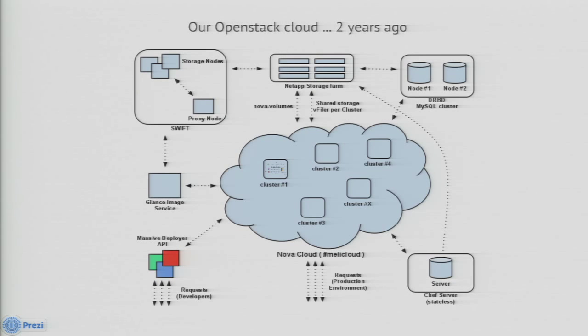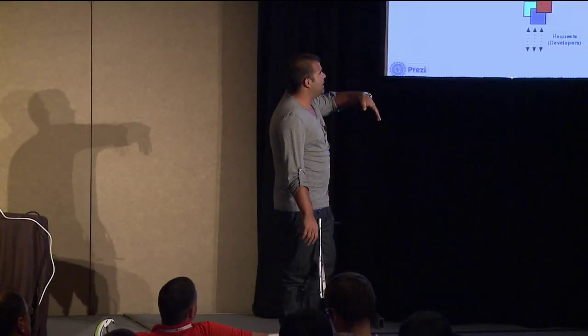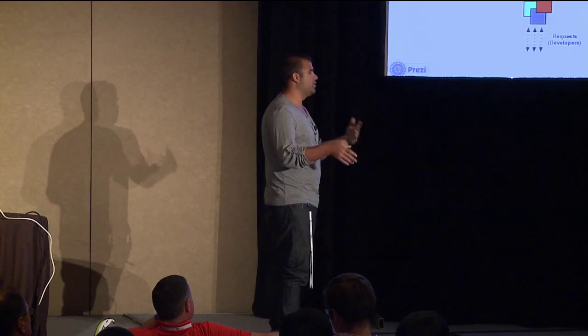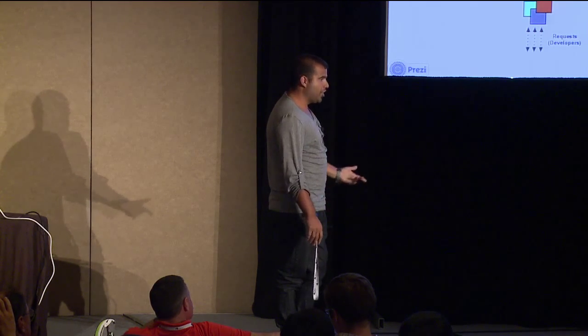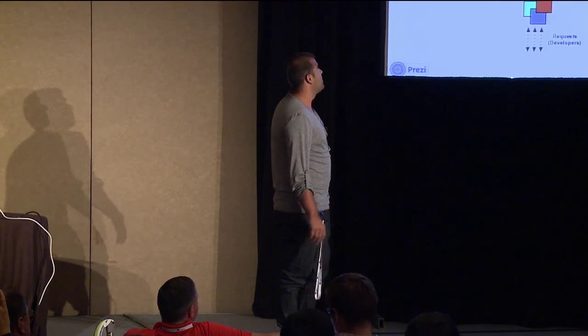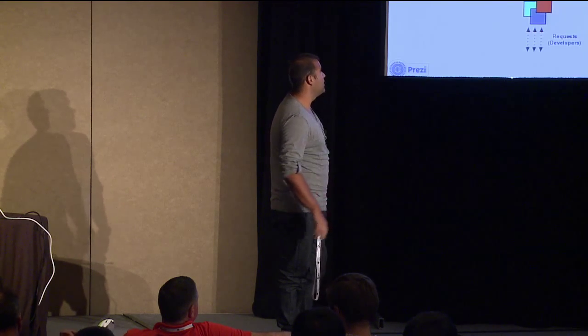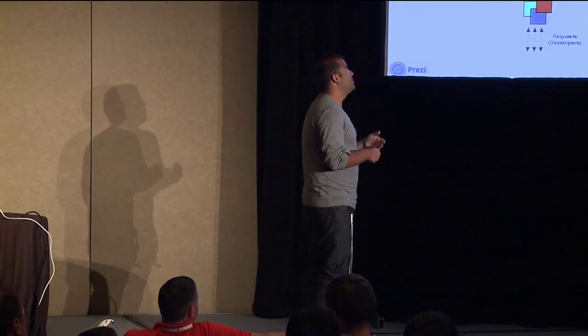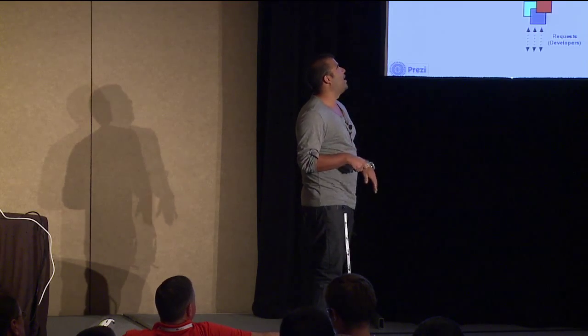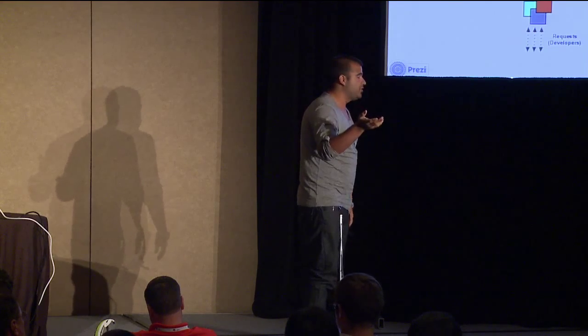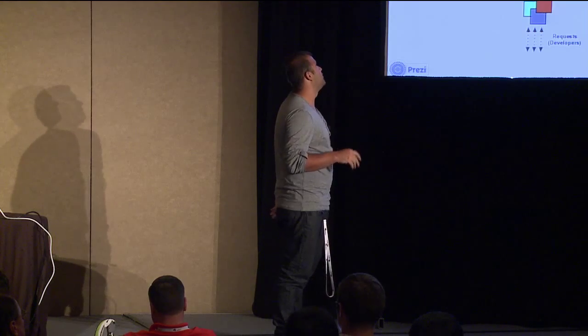That was a huge problem because every cluster in every region, located across the whole data centers, has its own Nova volume endpoint. That was pretty bad because if there was a connectivity issue, the LVM gets corrupted and we lost all that block storage until we recovered. We knew we had to work on that because it was a part of the cloud that we were not happy with. The LVM file system was on top of a LUN that was in a NetApp storage system. So it's a LUN that we create on the NetApp, and then we export it via the controller Nova volume service to the VMs. It was kind of tricky, so we knew we had to work on that.